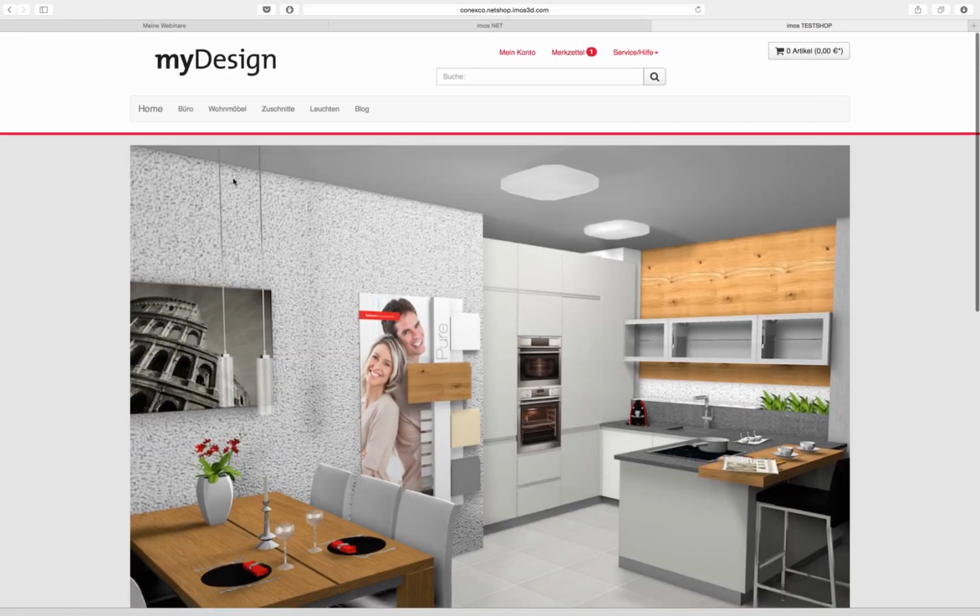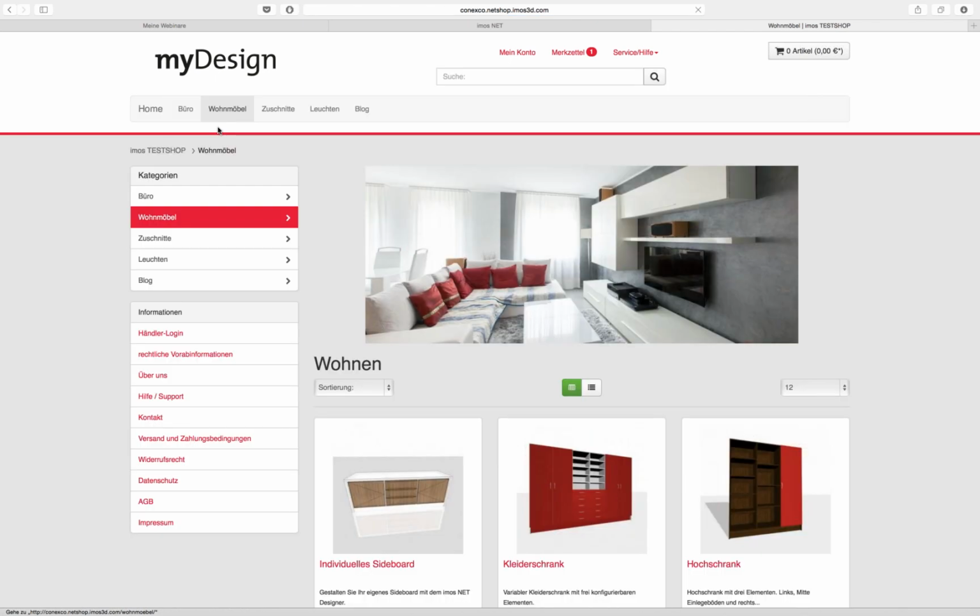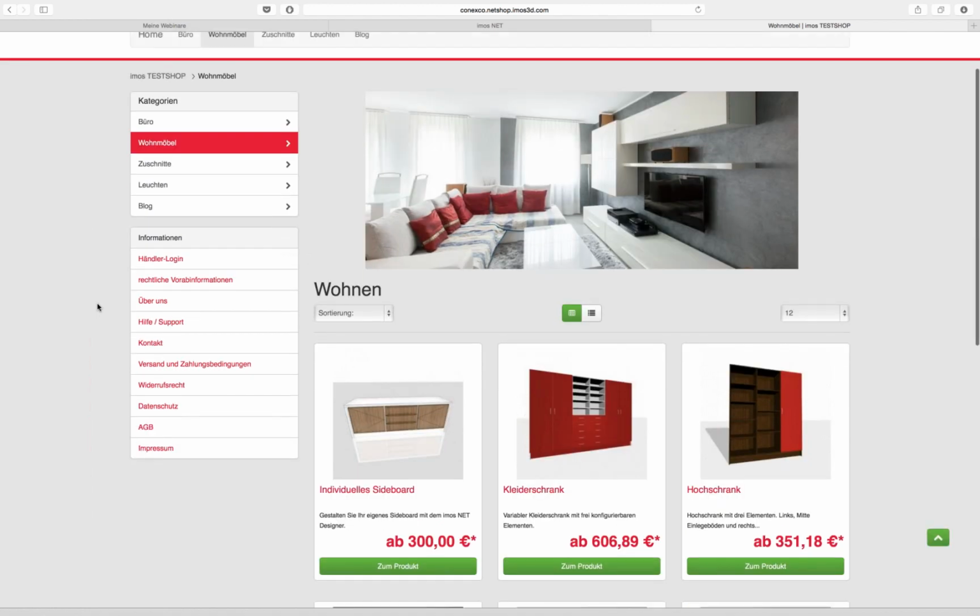Yeah, we will start here. I will just go into the system. The main difference in the data we are using for the B2C and B2B shop is in the catalog. In the B2B shop, as you know, we are using an XML structure for building the catalog. In the B2C system, what we are seeing here, the catalog structure is built inside the backend of the system.